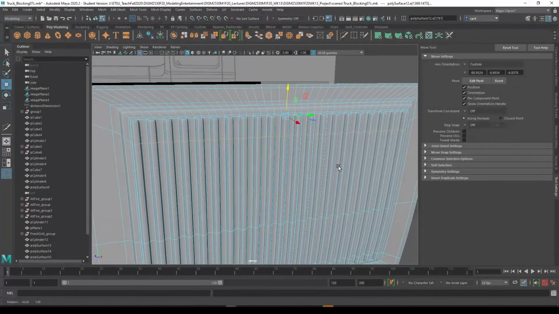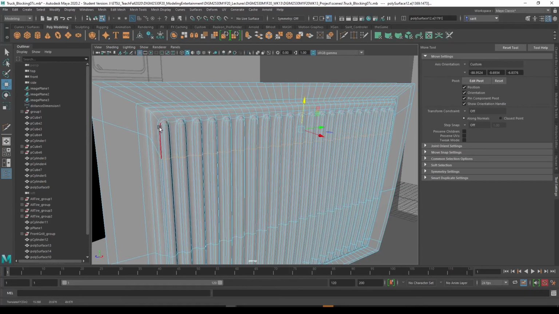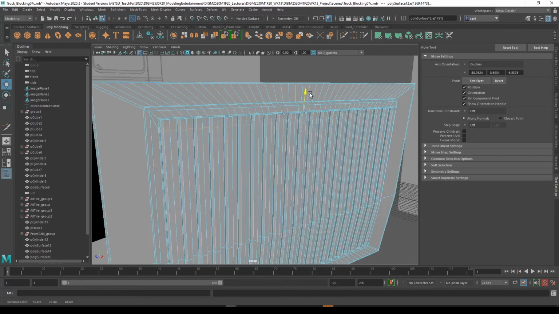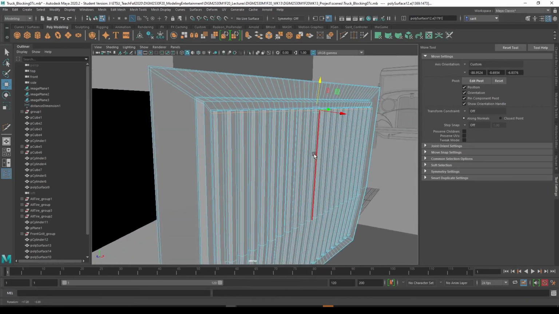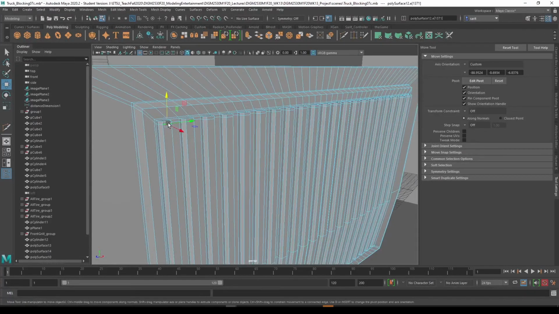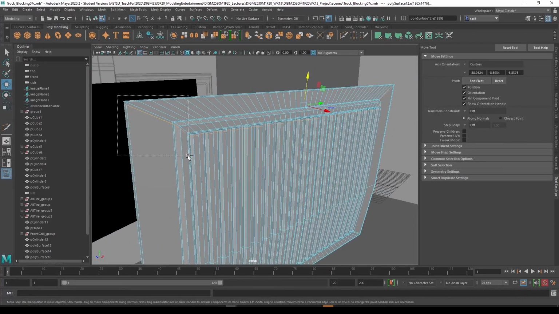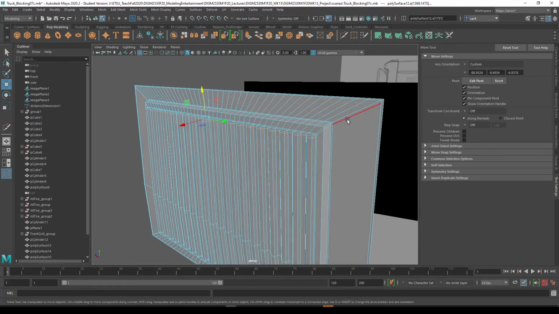So now, we want to make that a little, like on this side, little curve like this. So what I just did is, if I press 1, I just move only this line down, right? So I'm gonna undo, here we go. Now before we move that though, this is how I select it. You can double click on the loop and subtract. I'm gonna subtract right there. Here we go.